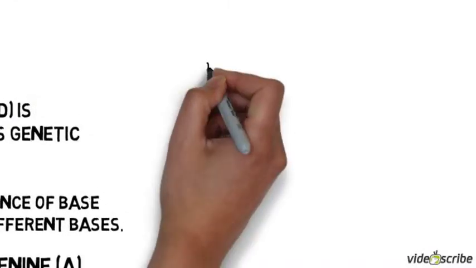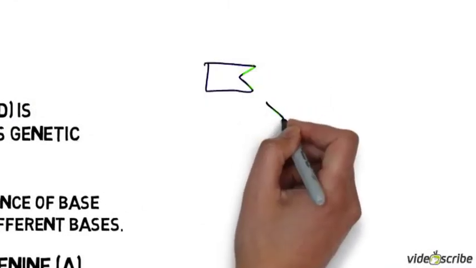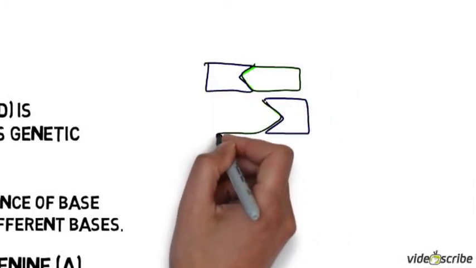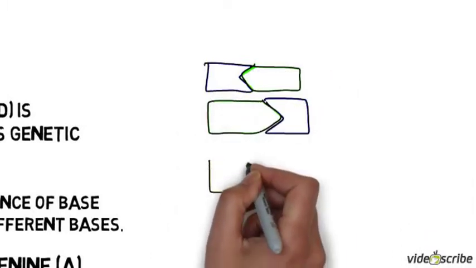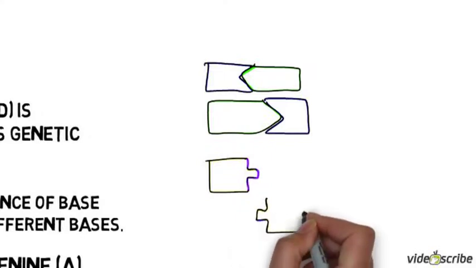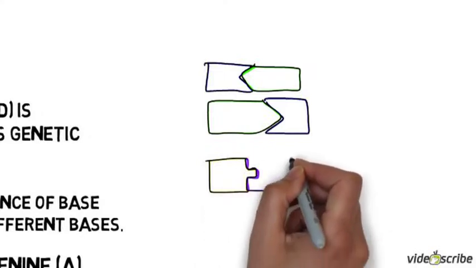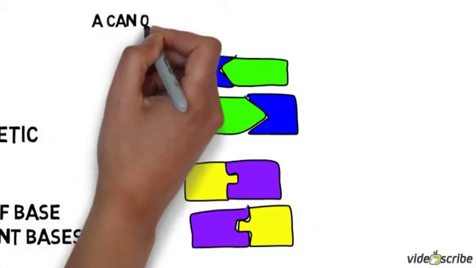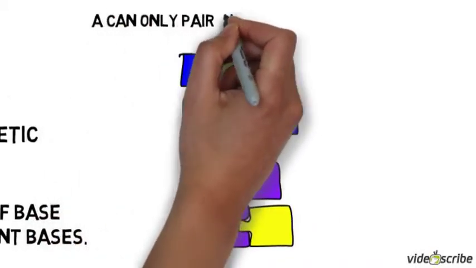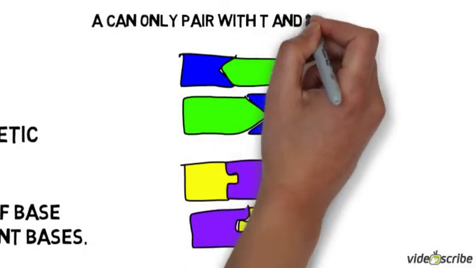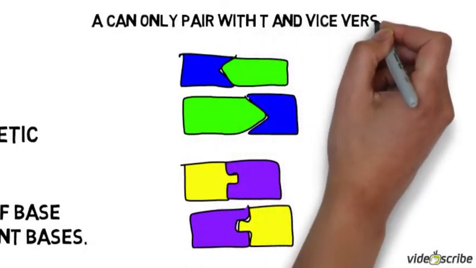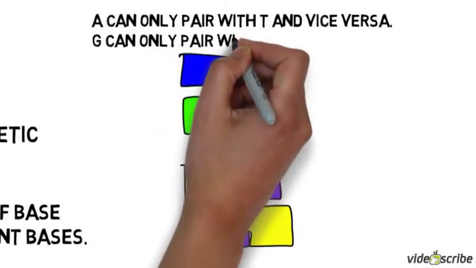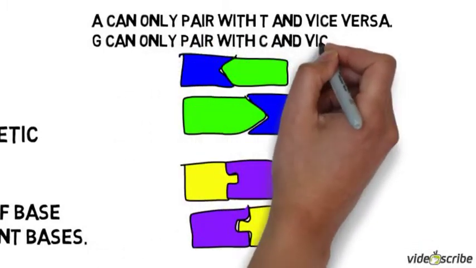Now these bases can only pair in certain combinations. So adenines can only pair with thymines, and cytosines can only pair with guanines. So you can have them both way around inside the helix. As we'll see in the helix, inside the base pairs are formed. And you can only have these base pairs. And this allows you to predict what the other strand of a DNA strand is going to be. And when you look at it a bit further, it will explain how DNA can replicate and keep itself the same every time.